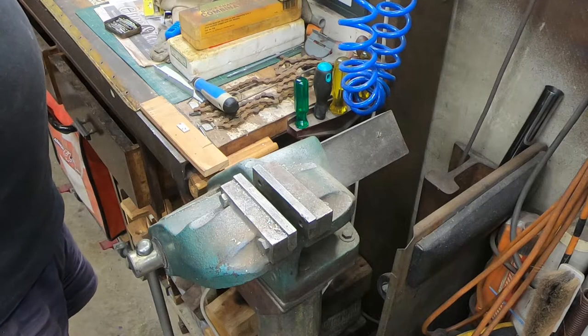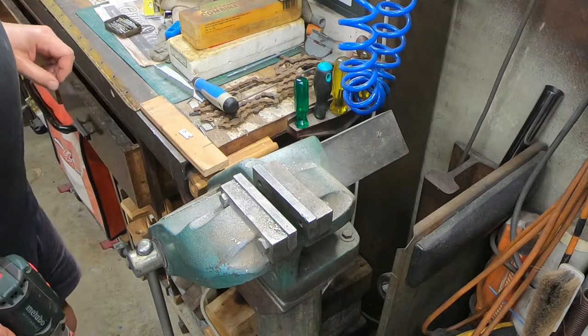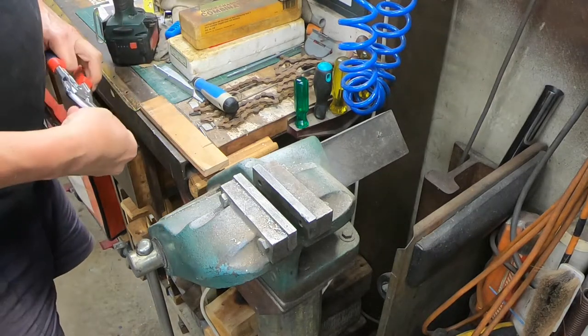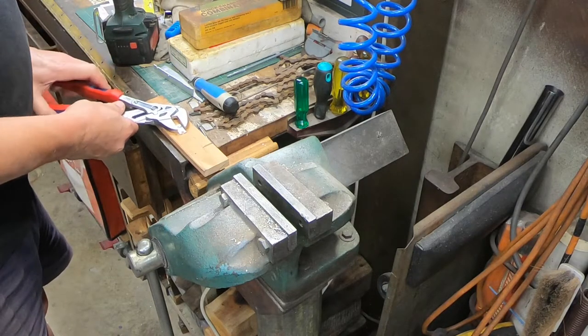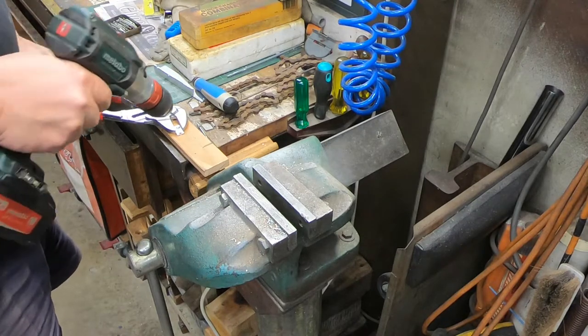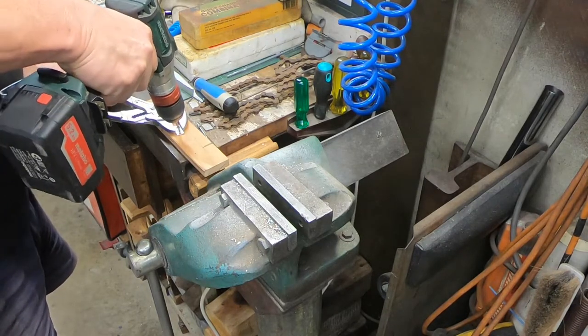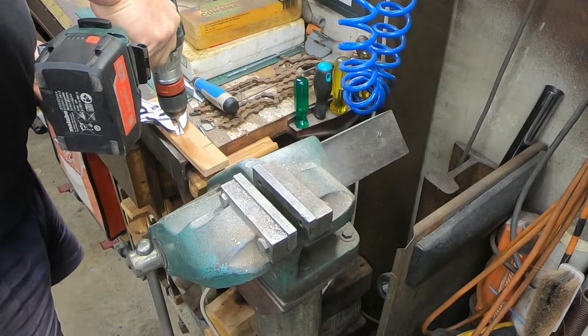So I thought this might be an opportunity to pass on a couple of tips that I've picked up to do with pop rivets. The first tip being that when you go to set a pop rivet into a piece of sheet metal, you want the hole for the pop rivet to be slightly oversized. So for a 1/8 pop rivet, you don't use a 1/8 drill, you use a number 31 drill, which is slightly oversized.